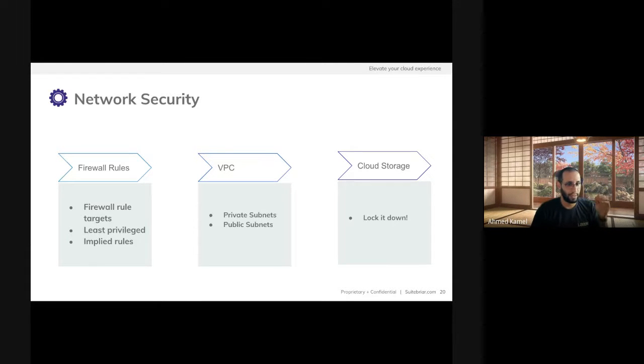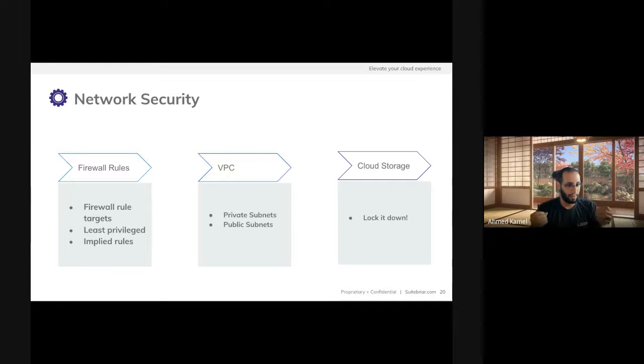So let's take a small example to get these concepts ironed out. Let's say you have a firewall rule on your production database. That database should have a deny ingress rule from all sources except the few API servers that will need to communicate with that database. It should also have a deny egress rule on it for everything else. The reason for the blanket egress deny is because your database should never be initiating any connections to the outside world, only accepting them. There's only one important thing about firewall rules that you need to be aware of, though.